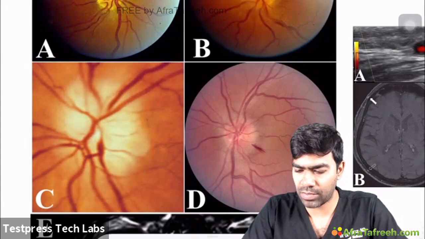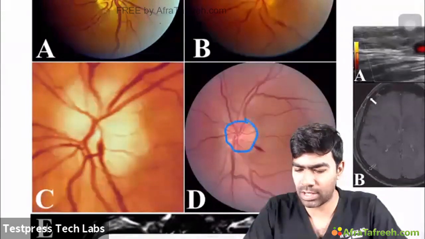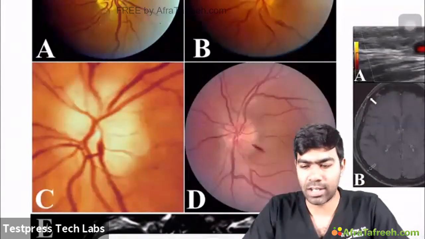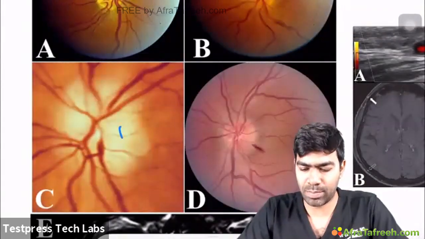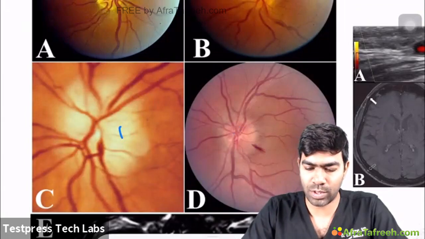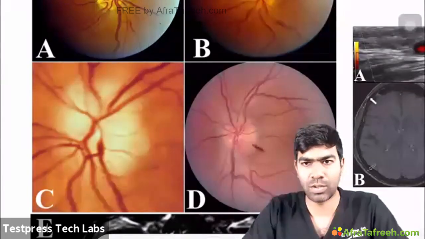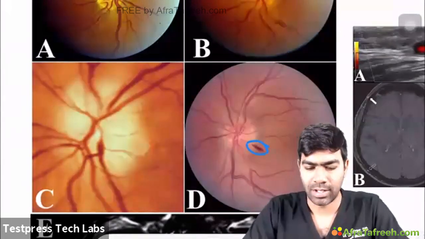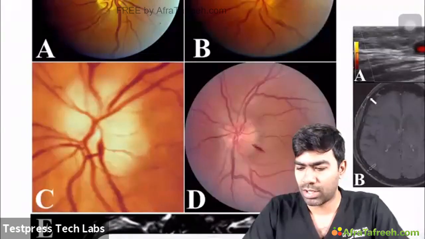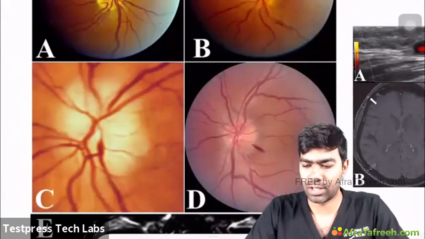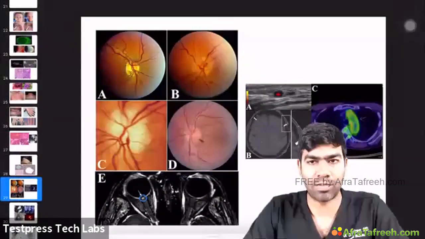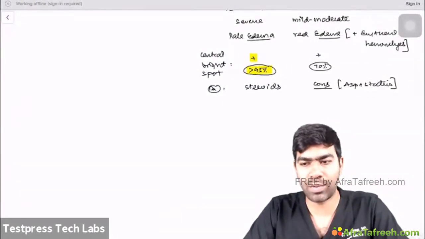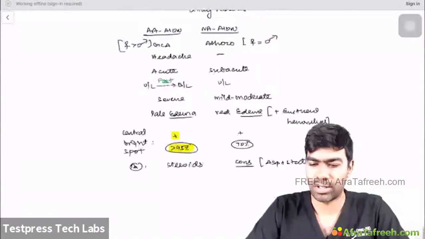But here, on the other hand, it's more red, and here also it is blurred. It's not very characteristically identifiable. It's blurred here and it's more red. Here it's pale, here it's red. So if it goes more towards pale, it's giant cell arteritis. Red edema is usually towards a non-arteritic type of AION. And you can see a speck of hemorrhage here. Whenever you see this kind of hemorrhage, that's typical of non-arteritic type of AION, atherosclerosis induced. This is how we differentiate an arteritic type of AION versus a non-arteritic type of AION.